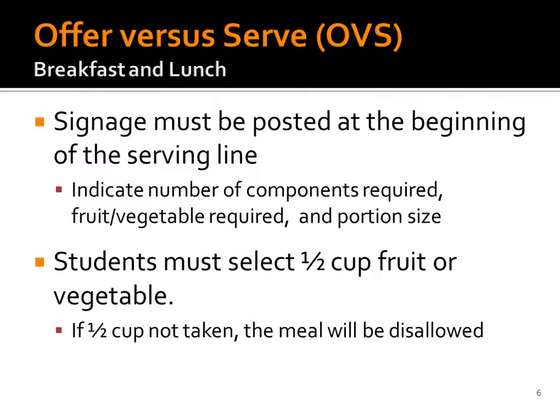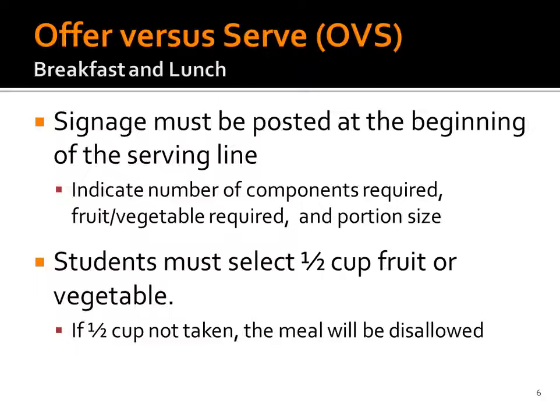If a school implements Offer versus Serve, your reviewer will also observe those procedures during the on-site meal service observation. Offer versus Serve allows students to decline some of the food offered. The goal of Offer versus Serve is to reduce food waste while permitting students to decline foods they do not intend to eat. Menu planners must ensure they provide adequate amounts of all food components and items so that schools prepare and offer enough food on all reimbursable meal service lines to meet the meal pattern requirements.